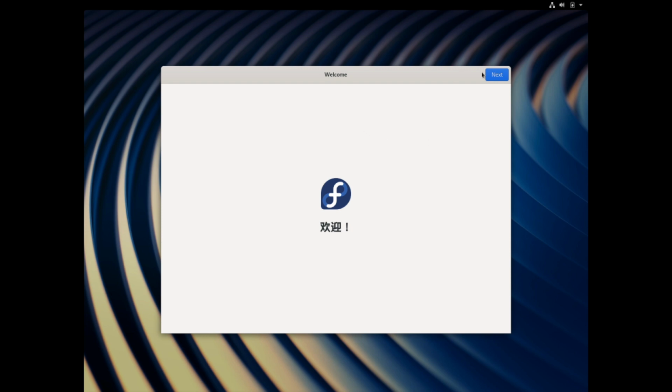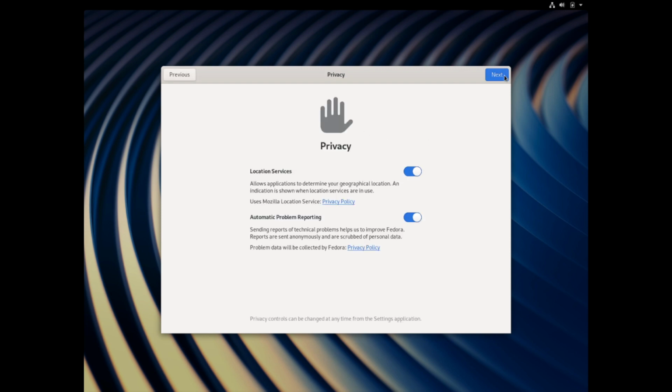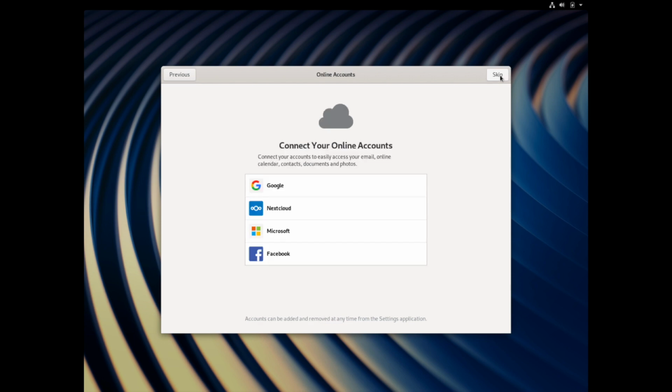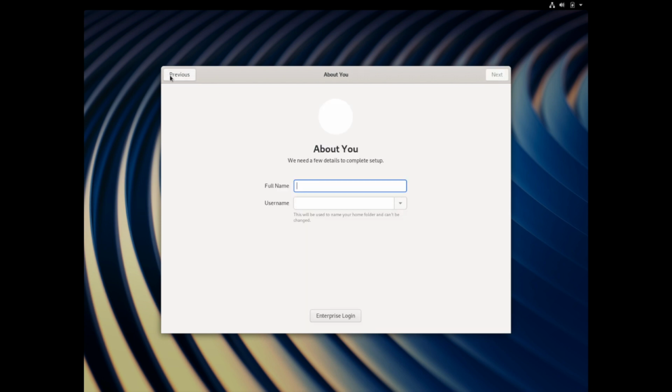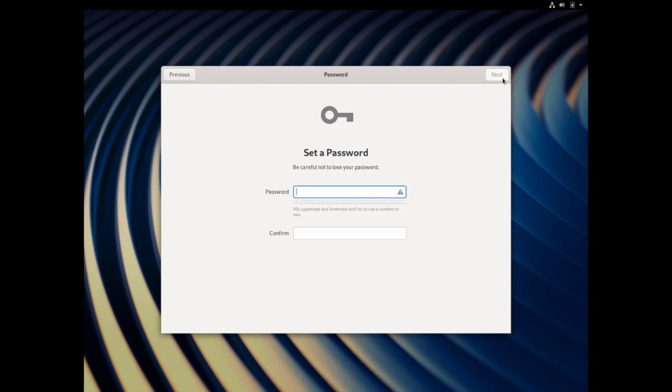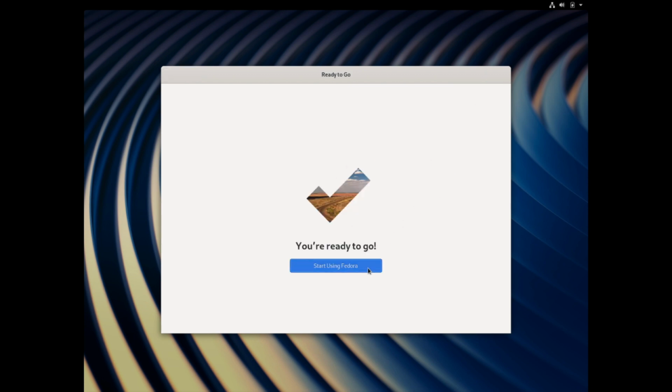Here we go, you get the welcome page. Congratulations, you've installed Fedora 30 Workstation on your computer at this point. Let's go ahead and go through all this stuff. This is really just a post setup. You'll want to set up an account here. So Savvy Nick, my username will be Savvy Nick. I'll go ahead and continue on here. It's going to ask for a password, so put in a password for that user. And then we'll hit next.